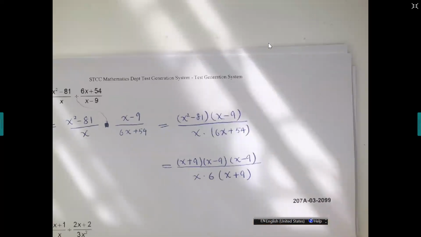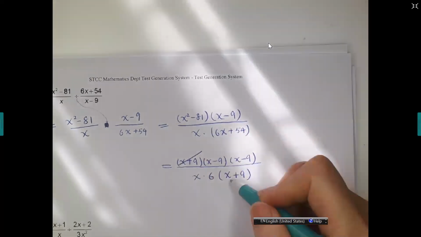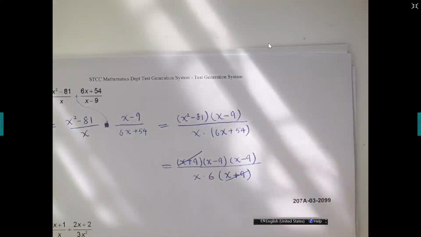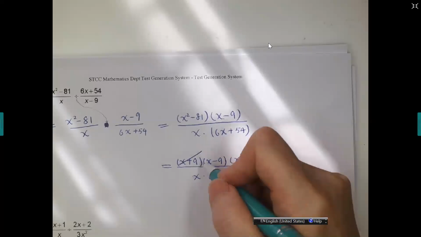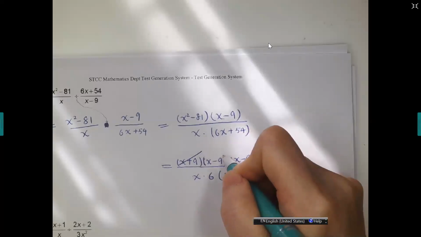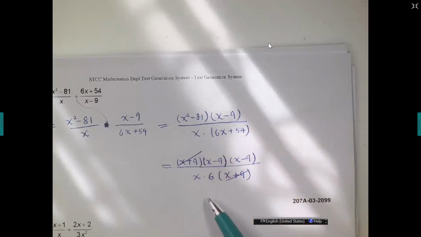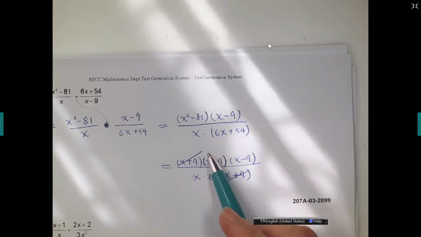Now let's just do the comparison. Do we see anything in common? Anything identical? I see x plus 9, x plus 9. Anything else? No more. Just remember, each parenthesis is 1 unit here. You cannot see there is one x, there is one x. Can those two cancel each other? The answer is no, because this x belongs to this parenthesis. It cannot be factored, just partially.